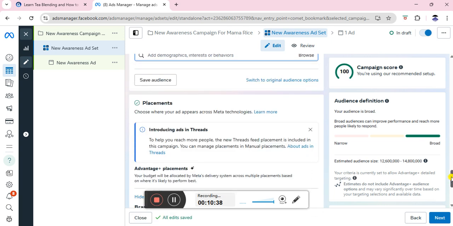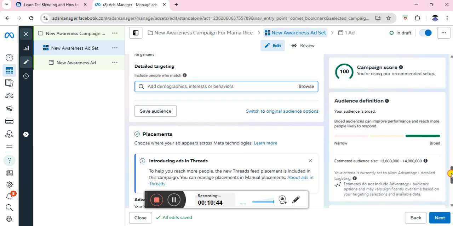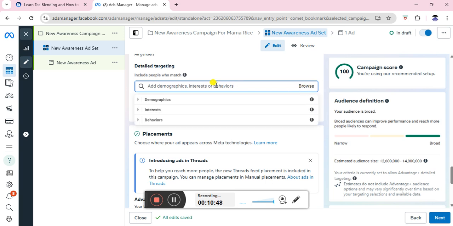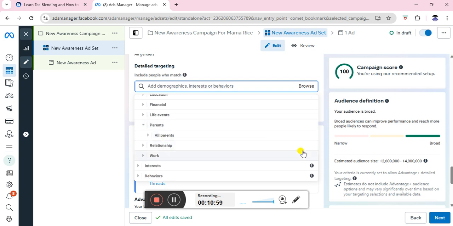So you choose the type of people you want to sell to, or you want them to see your product. Then work, relationship, parents, like if you click here now, you will see.